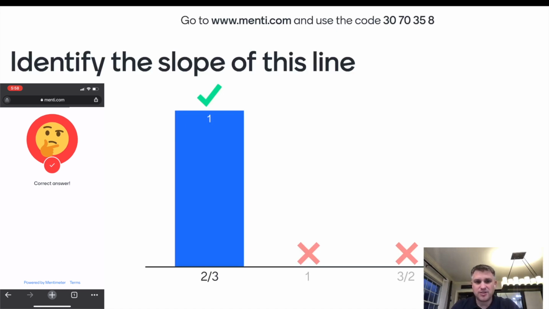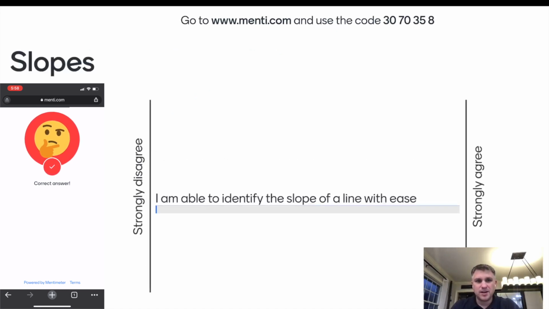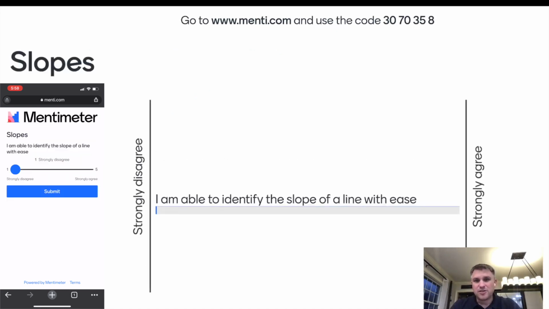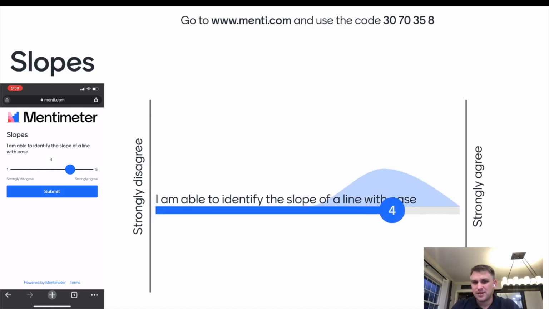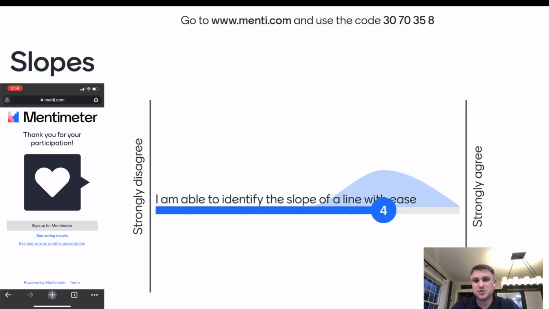Okay, and the last example, I am able to identify the slope of a line with ease. So we're going to ask the students 1 to 5. Let's go with a 4 there and click submit. And then the teacher would be able to see, again, the pulse of the classroom, how everyone is comprehending the slope of the line.